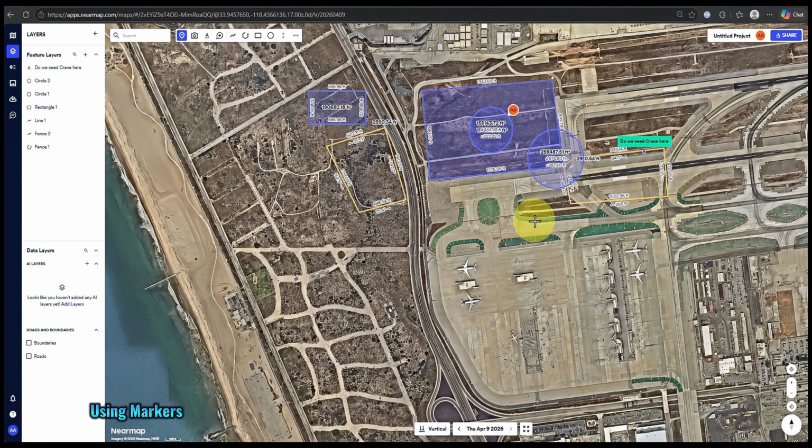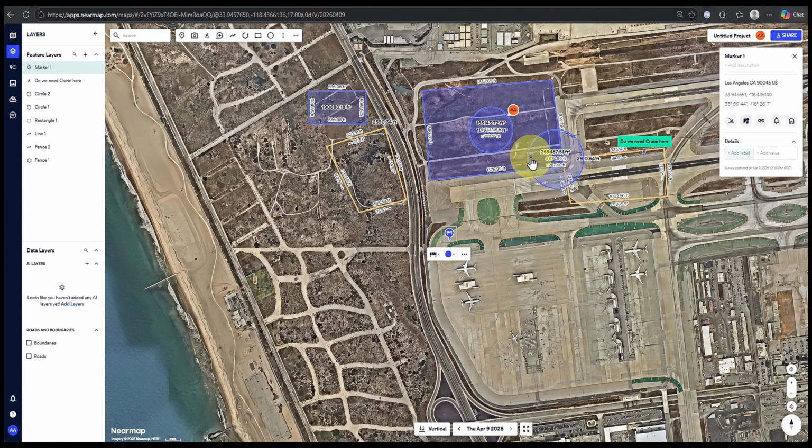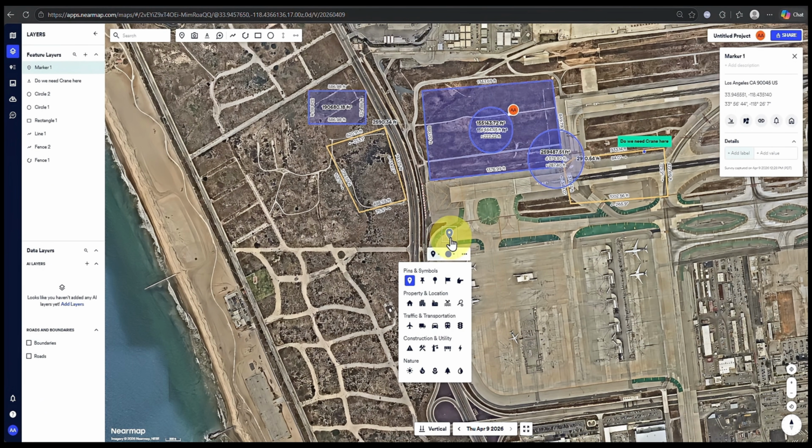So the marker is basically when you place, let's just put it over here. The marker is going to give you a few items, right? It's going to give you where that area is, all the coordinates, everything that you have. You can adjust the colors. Also, you have these different symbols if you want to adjust them or use them on your area. I'll say, okay, this is construction, whatnot. You'll be able to use this.